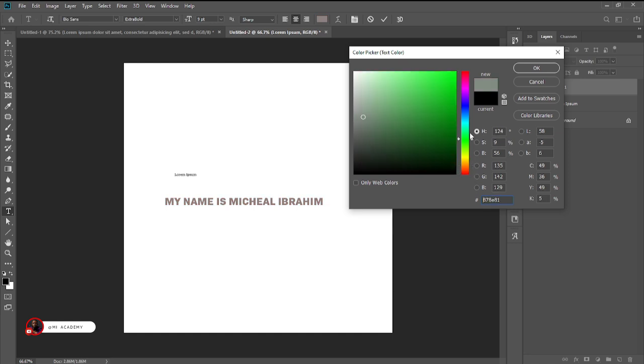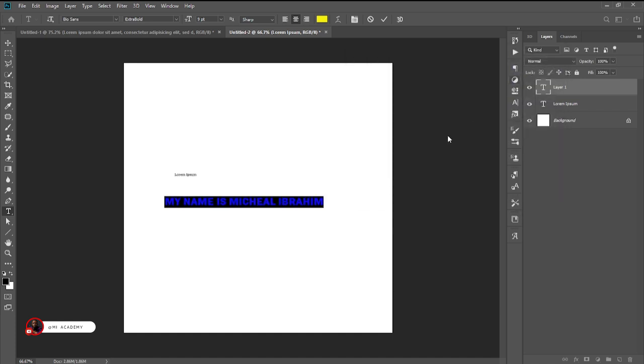You can come here to change the color you want or the tint you want. So you can make it blue, you can make it black, you can make it green, you can change to red, you can change to yellow. So that's it for your color. But don't forget, for you to make all these effects on your fonts, you must highlight your font.